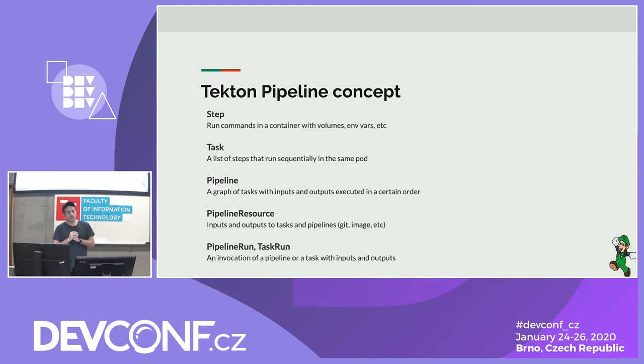So the concept of pipeline. I told you the general overview, but when you look at Tekton, we have five main building blocks. The first one, at the bottom, is a step. A step is just a little part of your pipeline that's going to say, I'm going to set up my Git project, or I'm going to start my Go testing or make builds. It's one of the steps.